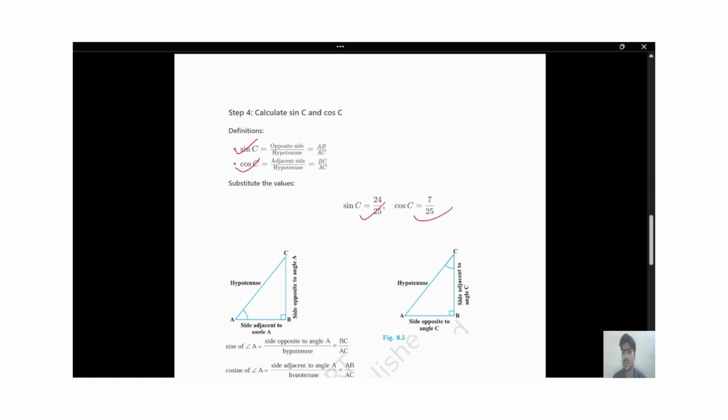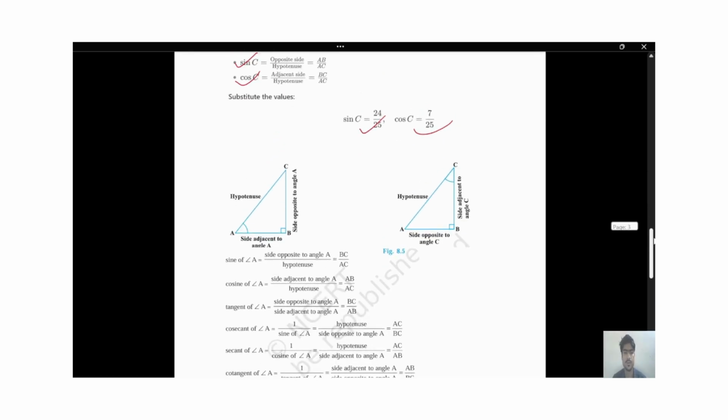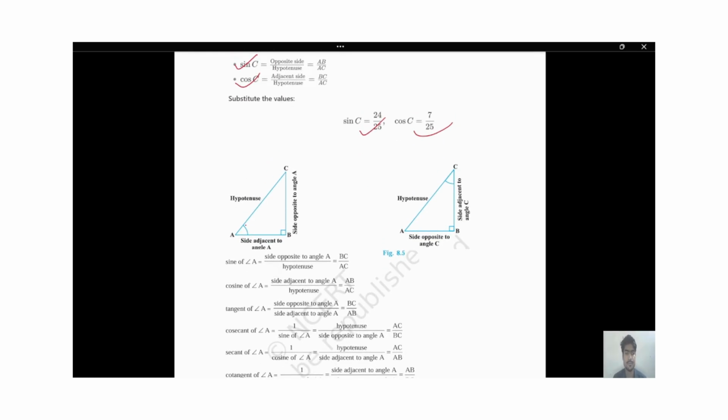So how do we do it? Let's understand it furthermore. Let's suppose this is our angle A, and I have to find the sine of angle A. The side in front of angle A is called the opposite side, and the line on which angle A lies is called the adjacent side. This is the opposite side, this is the adjacent side, right? So sine is given by the opposite side over the hypotenuse, OH.